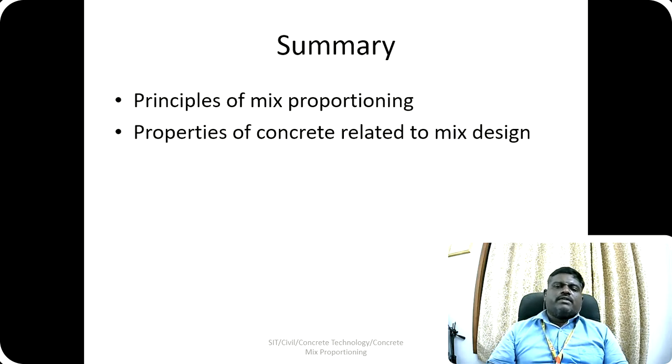So we will see the mix procedures, or how to make the mix design of the concrete based on the recommendations of IS 10262:2019, which is meant for concrete mix proportioning.